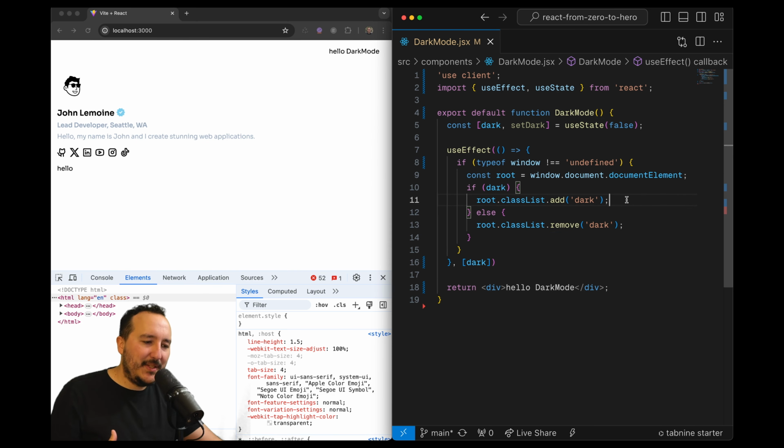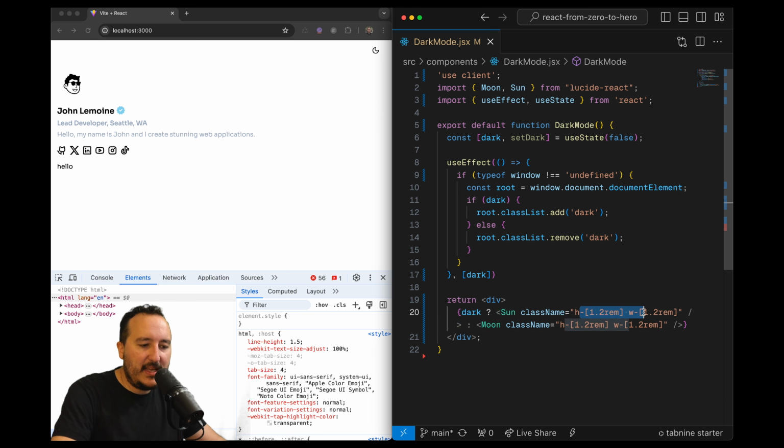And down here, what I can do is just to use the ternary operator that we got here. We're going to do something, otherwise, we're going to do something else. Remember, so far, so good. We have Lucid React, which is actually a library that gives us access to many different icons. And there's already the moon and the sun available on Lucid React that we can use. If we add them directly down here, basically this is the result. We've got the sun here, and I gave some height and some width, and we've got the moon down here.